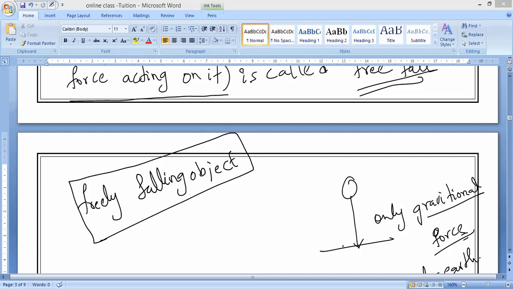So the bungee jumper is falling down only under the gravitational force of the earth. Only under the gravitational force of the earth. He is said to be in which motion? He is said to be in free fall. Free fall motion. Or we can say he is freely falling towards the earth. That is what you should remember and understand.